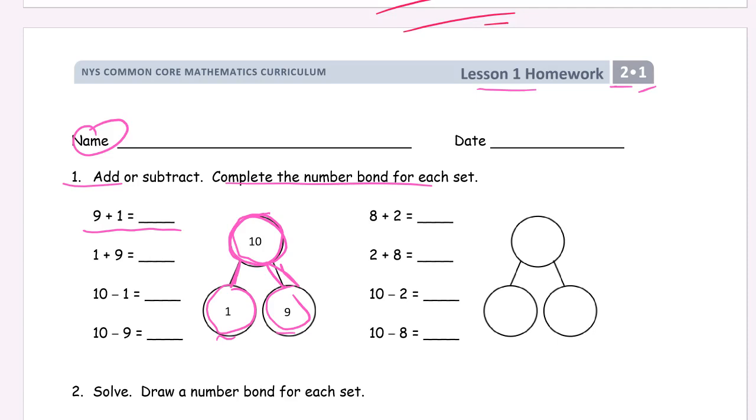Nine plus one equals—what's the total? Nine and one, those are the add-ins, our total is ten. It's the same if you switch the order: one first and then nine, it's still ten. You can also use subtraction for this because we have the total. If you take away the one, you have nine left, and if you take away the nine, you have the other part left, you have the one.